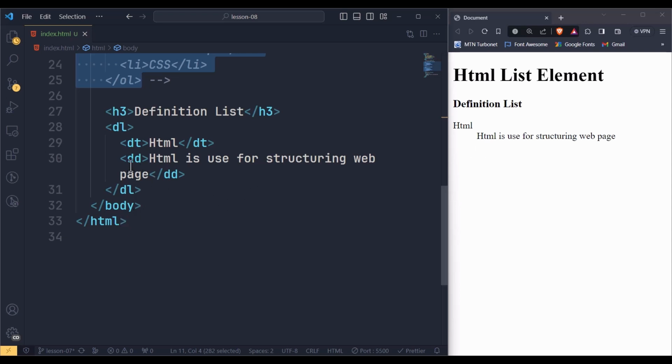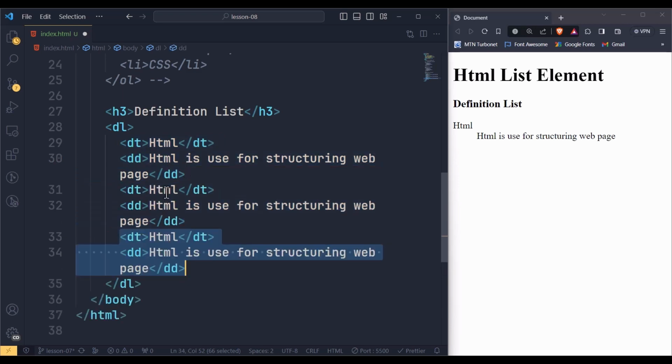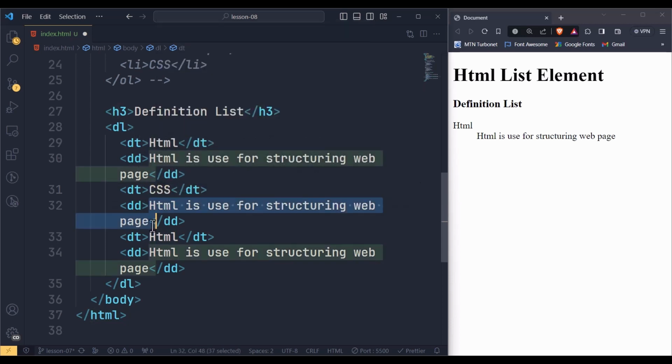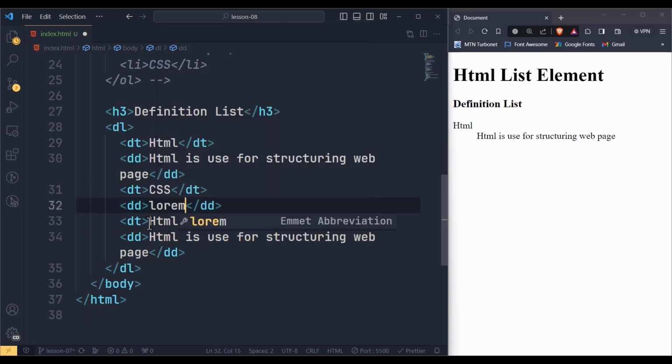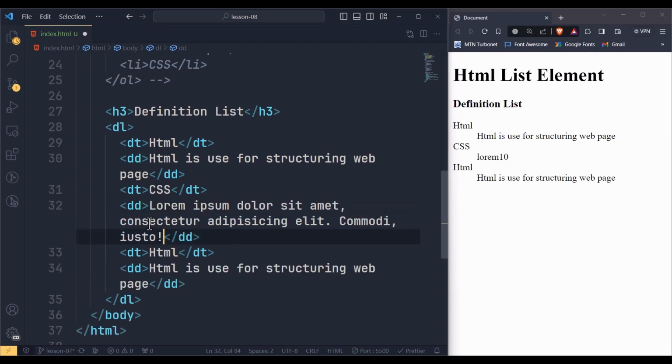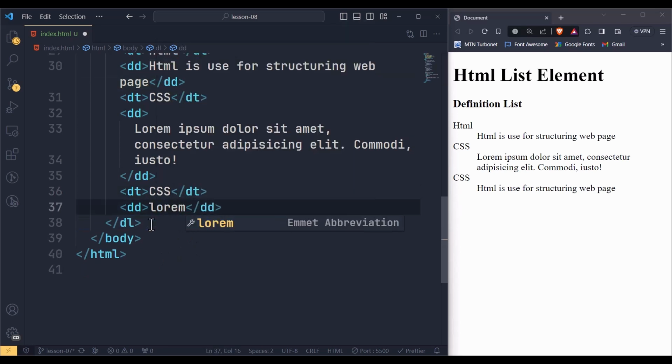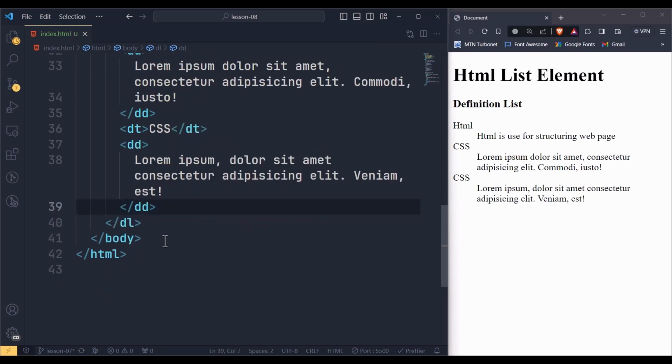So I can go ahead and then I'll just copy this one down again and then change the definition term here, or the definition name, to CSS, and then I'll just put in a random text here, using lorem to generate 10 random words for us quickly. Then I'll put in CSS here and save, and same time using lorem to generate random text for us. So when I save, I'll just change this to JavaScript so that we see the difference.